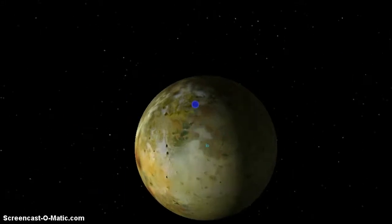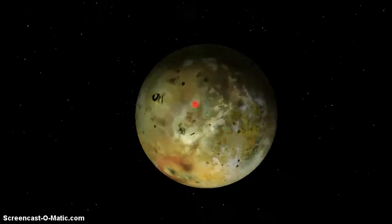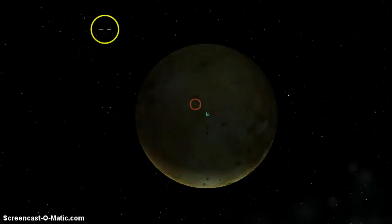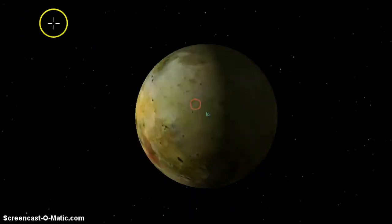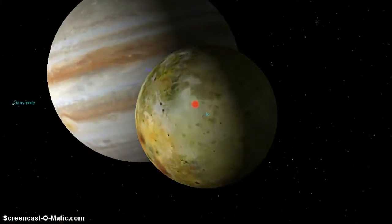This is Io. Io is one of Jupiter's moons, and it has a discolored surface because of sulfur compounds, and essentially no atmosphere, but a thin cloud of sulfur compounds surrounds Io due to volcanic eruptions. Life on Io is possible because Io has a solid body and materials for life. Also, volcanic activity could cycle chemicals important to life. That said, there's a good possibility there's not life on Io because of temperature. On average, the equator of Io has a temperature of negative 150 degrees Celsius, and the lava can get up to 1,250 degrees Celsius. That's why there is a slight possibility of life on Io.